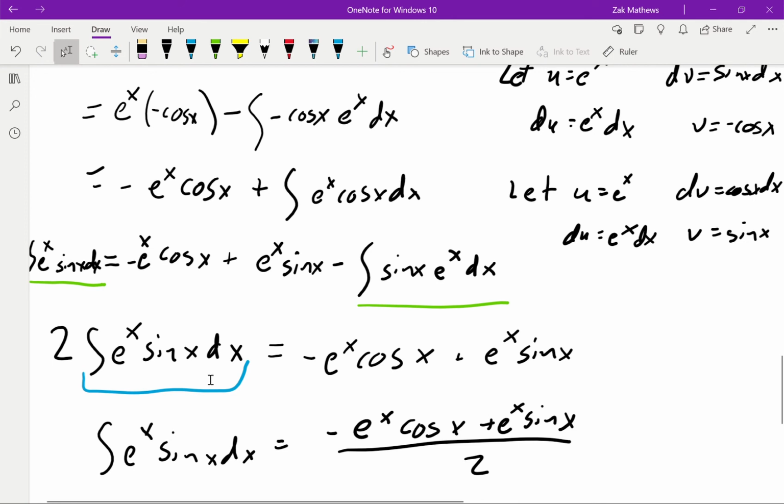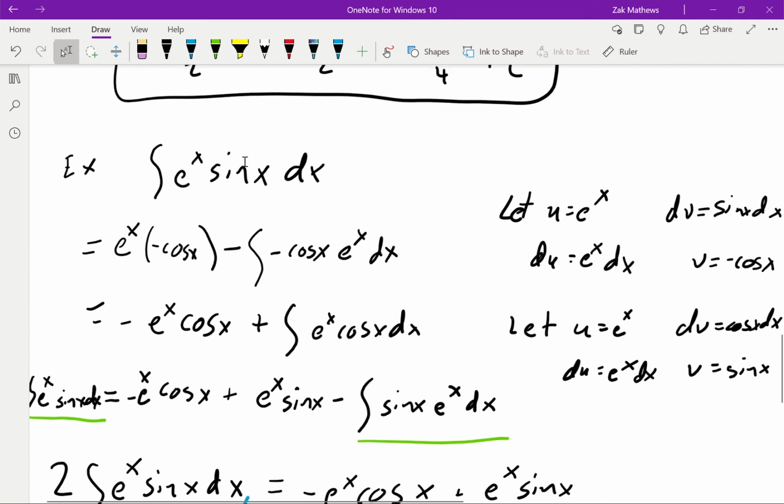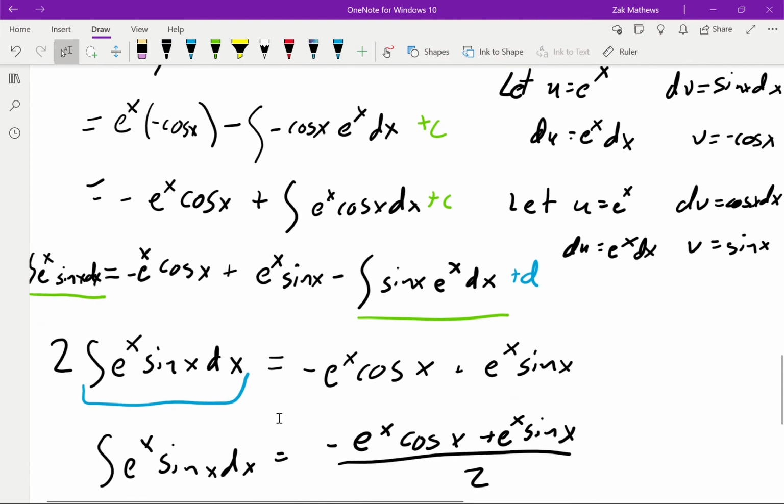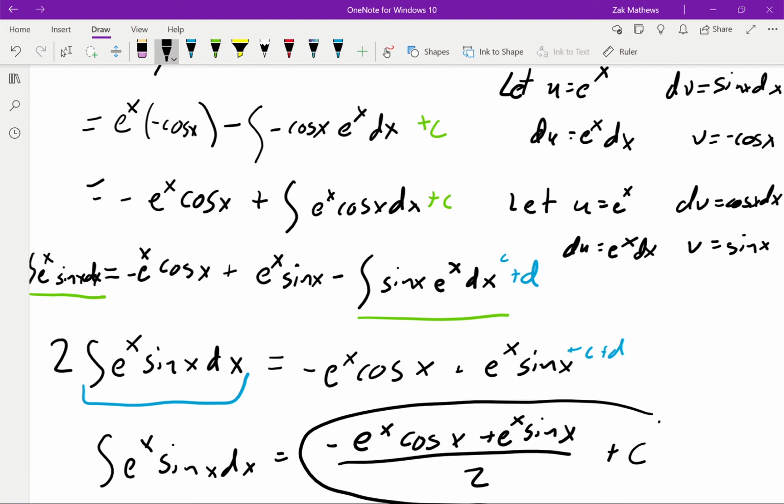Now, I have been a little bit sloppy on all of these. Really, when we go from this first line to this second line, we are doing some integration, which means I need a plus c here. And then when I go to that next step of integration, I have another plus constant. I'll call it plus d. So this whole time we've had a constant of integration. We really now have a c plus d. But what I can do is I can just wait till the end and stick it back on. It's, like I said, a little bit sloppy. We're kind of leaving it for a little bit. But I'm going to stick it back on at the end as just a plus c.